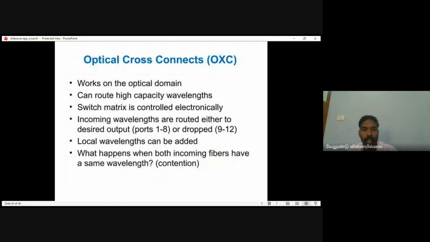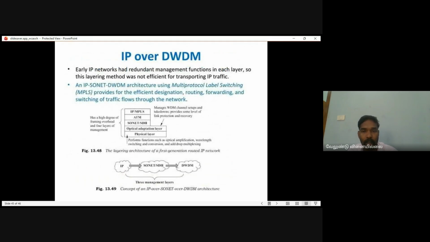Okay. So it's a kind of wave division multiplexing technique. So this is the general method: how the IP is going to be given to SDH and finally ends with the DWDM. So the starting point is IP and it ends with the DWDM. The whole architecture belongs to SONET only, right?